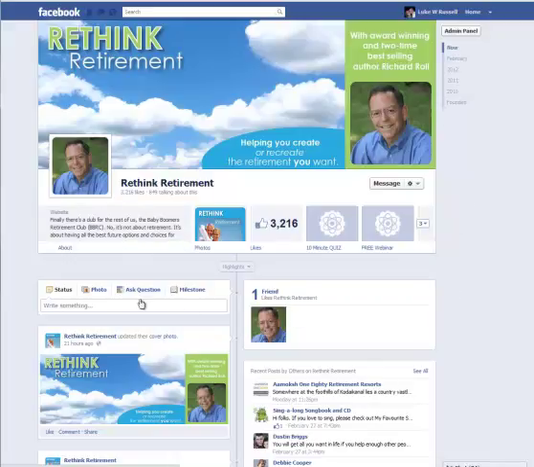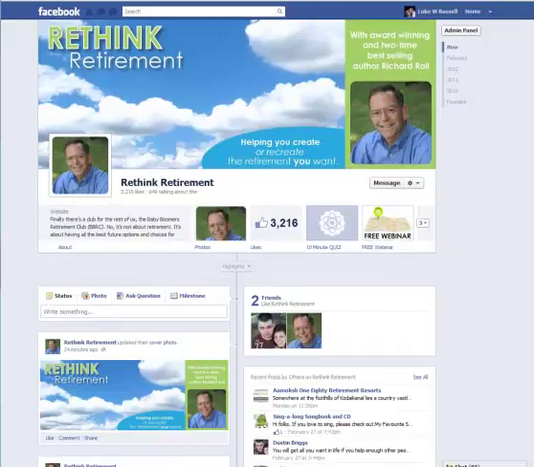So when people come to this, it's got a very nice look, and you're impressing people visually and drawing them in. So the Facebook timeline, I like it a lot. The visual aspect of it is great, and getting your cover image and starting to transition over is a very important step, because you want to impress people when they land. A lot of people right now still have fan pages or business timelines without this cover image, and it just doesn't look as great, and it's not near as visually striking. So I encourage you to get your cover timeline so that you can start really impressing people visually.